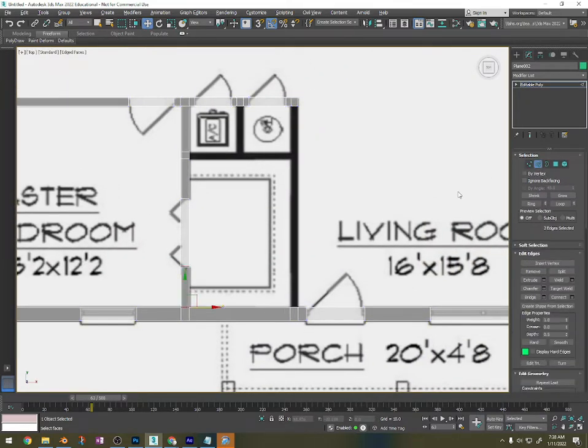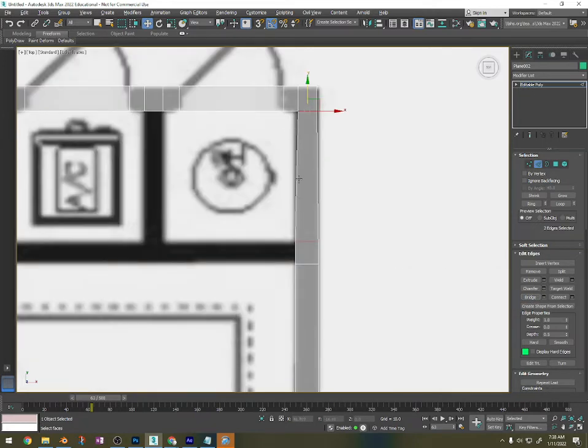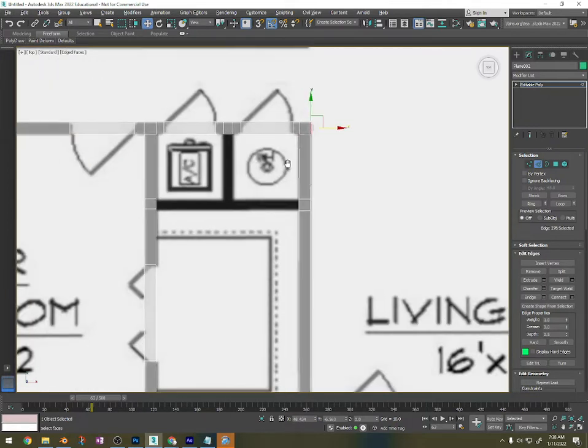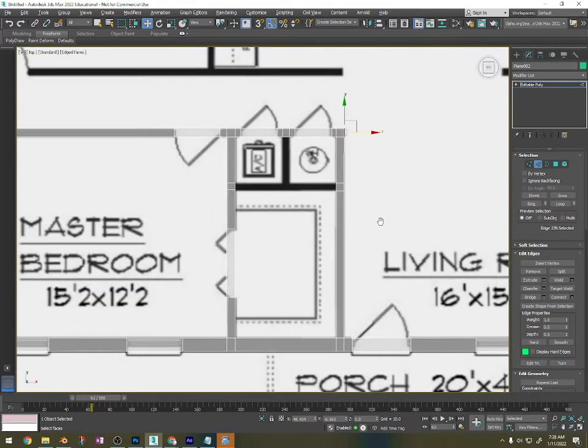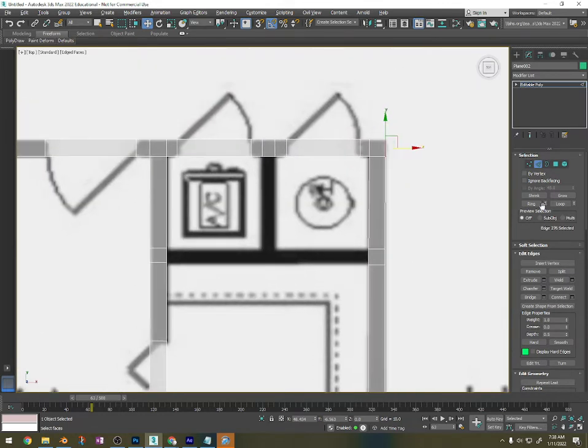So now I'm going to go back to edge mode. I'm going to select this edge. I'm going to hold shift, drag to the beginning of this section of wall, the width of the wall, and now I'm going to hold control, select this edge here, and I'm going to click bridge. As you see, there's another section here that is a little screwy. Maybe I can click on this edge and move it to the left a little bit. And again, we can fix that in the end. So there's probably going to be a lot of that because we're not using snap in to anything right now like we will in the future.